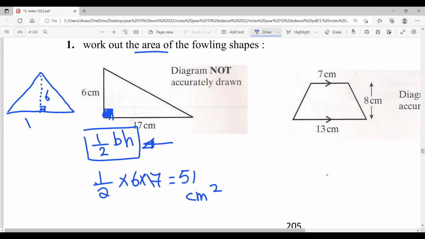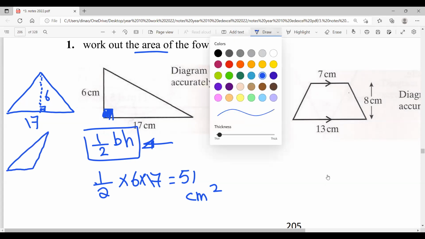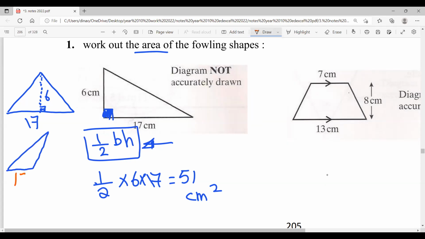So here, the same thing: with this triangle you may find the height drawn like this, or you may find it made like this. Of course, this is totally not to scale. And where would the height be? For example it says this is 17, and then from this high point, the examiner drops a perpendicular line and extends the base, and you find this one here labelled 6. See? So I'm giving you 3 formats for the triangle. Half base height is used only for right angle triangles. So we're done with the triangle.